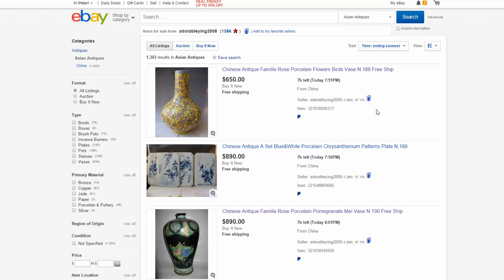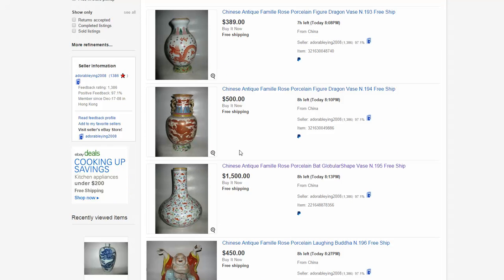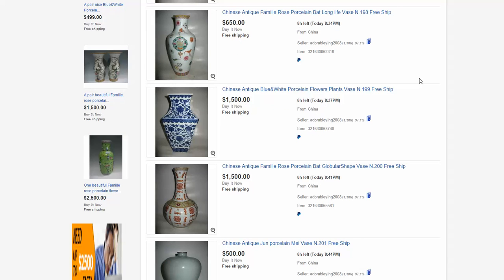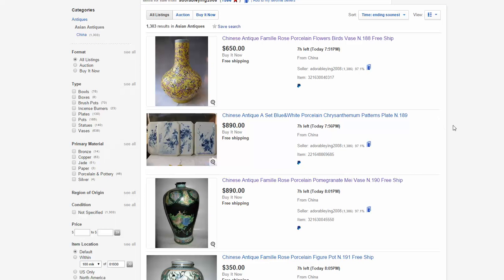What's happening, of course, is that a lot of these fakes are getting sold. This fellow has quite a few of them. Many are obviously fakes — like this dragon vase, that Buddha, that yellow Mei Ping with the Ming mark on it. We're going to look at a few that are the real problems, the ones that do turn up in America. Tiles have become very big business over there.